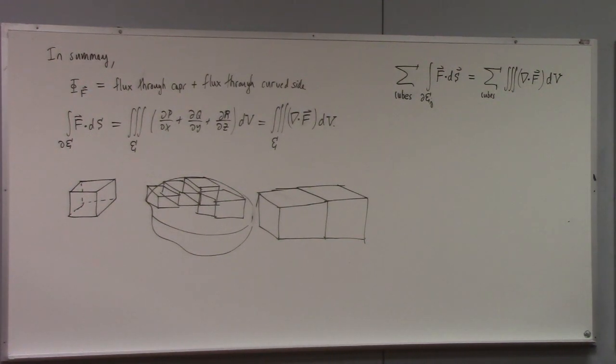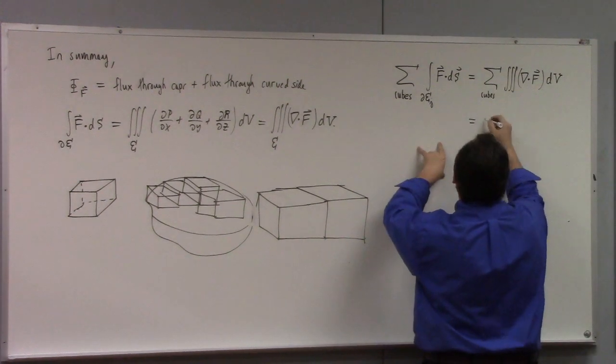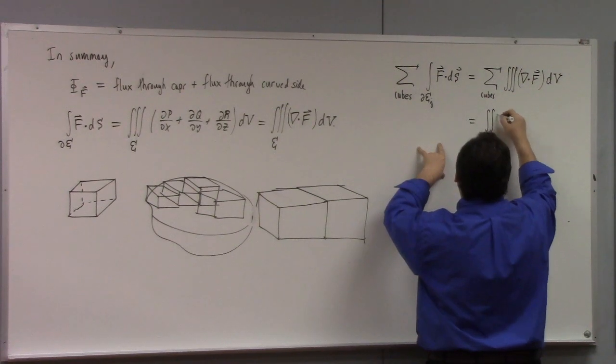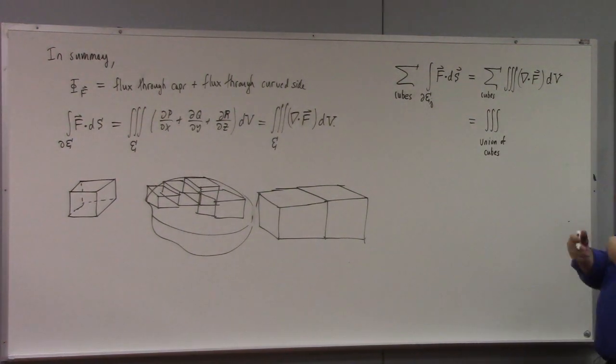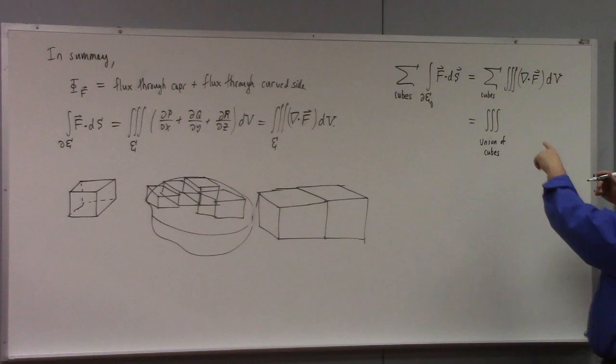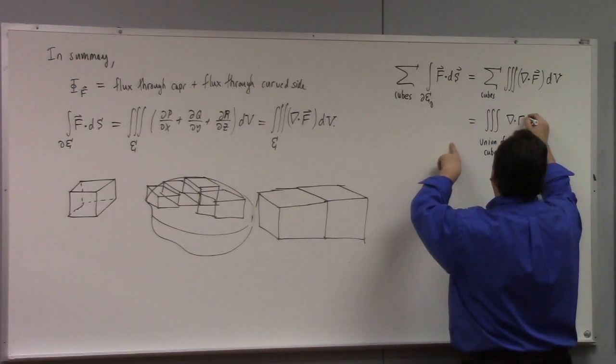Because I can apply our cube divergence theorem for each cube. I'm thinking of the union of all these cubes. First of all, this is literally the triple integral over the union of the cubes, because that's how integration works. The sum of the integrals is the integral over the union of the regions. If I have an integral over a union, I can break it up into a sum over the integrals of the sets which are taken as the union. So this side just gives me that.